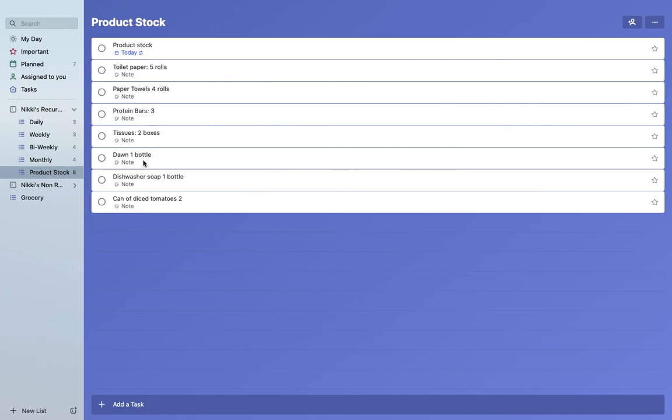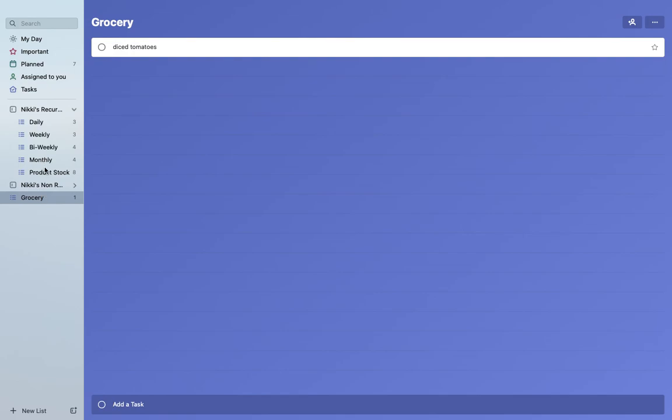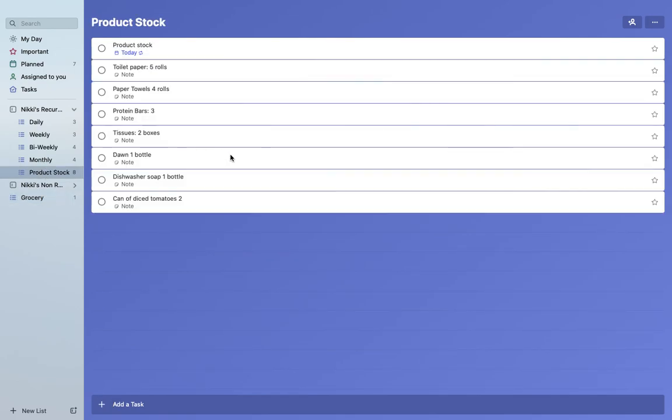These are just some examples of things that you can have in your product stock. I have a lot of these in my personal one, but it's really helpful because I use a lot of diced tomatoes in my cooking. Oh, I only have one thing of diced tomatoes left. Oh, I don't have any diced tomatoes left. Then I can go, okay, now I can add that to my grocery store. Diced tomatoes. So next time I go to the grocery store, I know that I need those already, as you can see. Yay! So that's just really helpful if you have that, just reminding you to check that product stock.